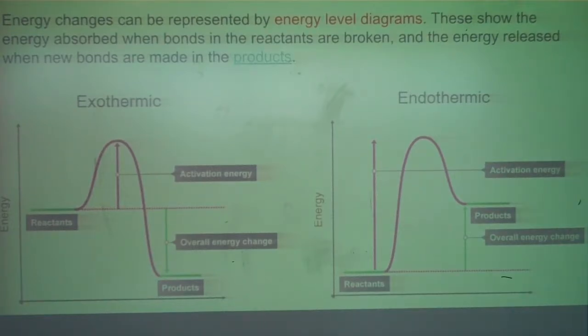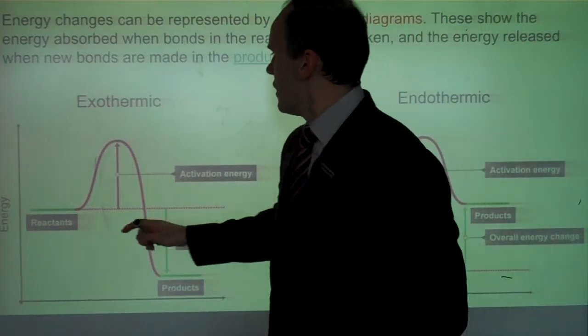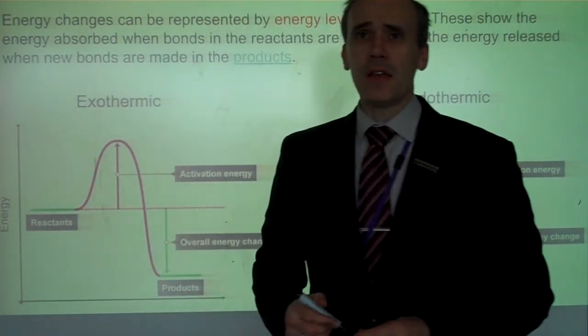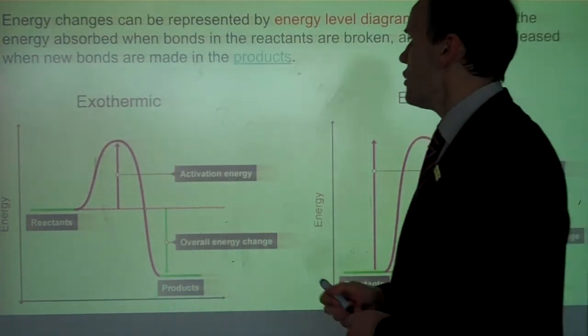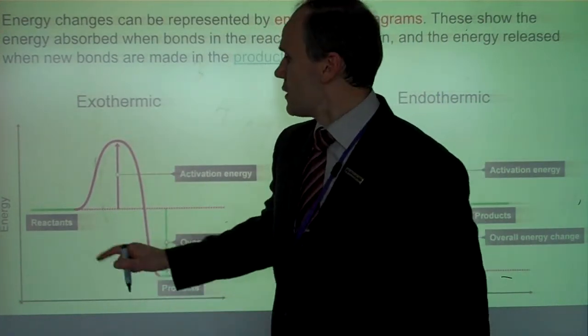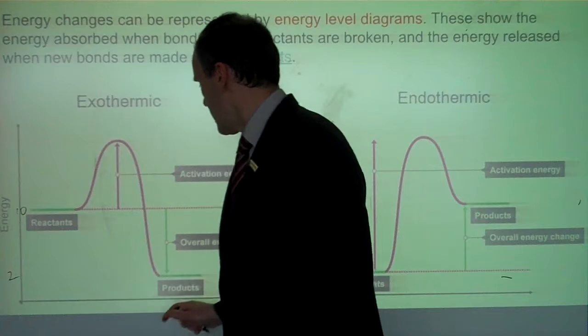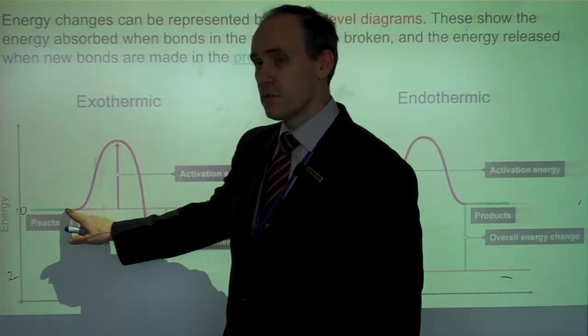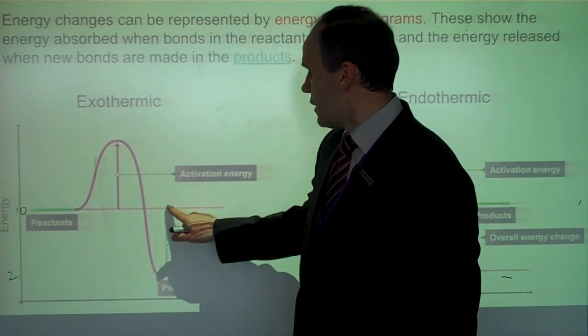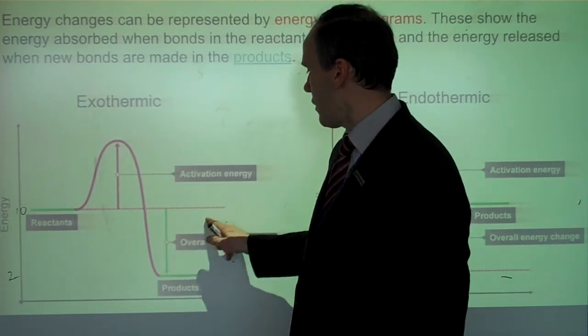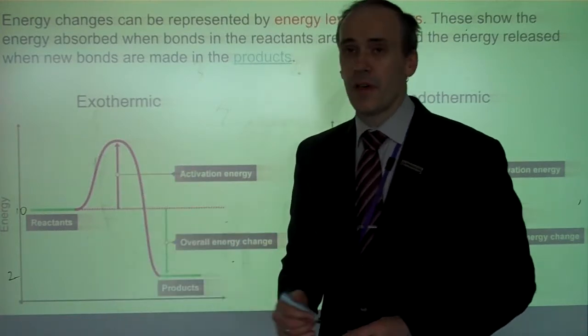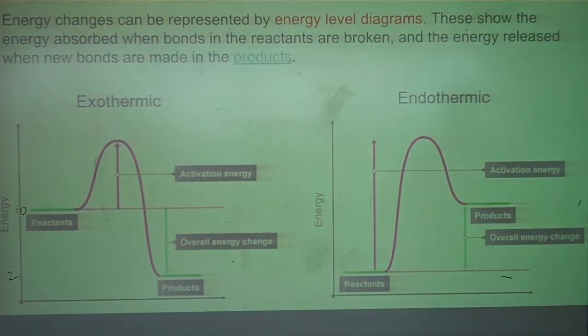Guys, draw those quickly. Those are the energy level diagrams for exothermic and endothermic. For an exothermic reaction, you need to input a little energy. We'll give that a random number of 10, and this a random number of 2. The products here have lower energy than the original reactants did. It's an exothermic reaction. This is the overall change in energy. Record each of those. Label those diagrams exactly like that. That will become important in a little bit, okay?